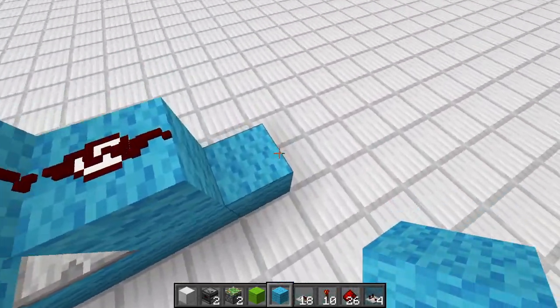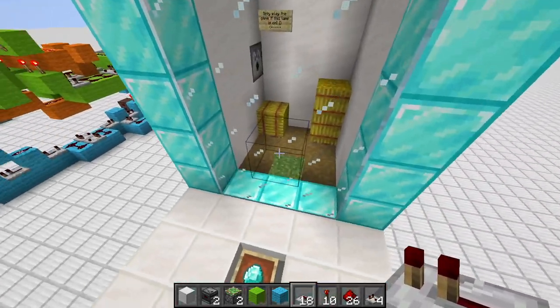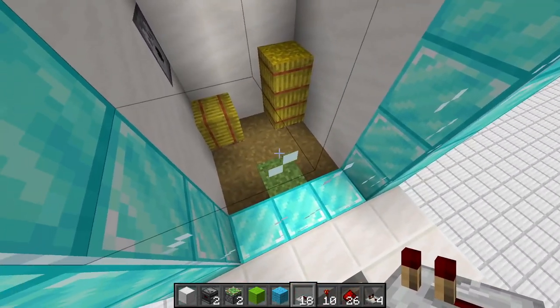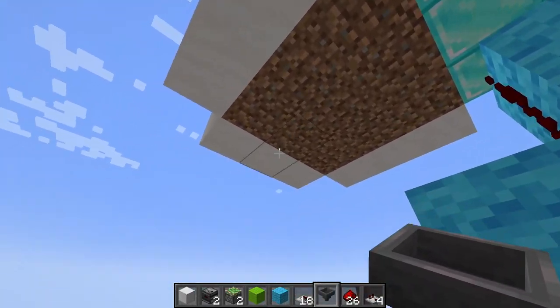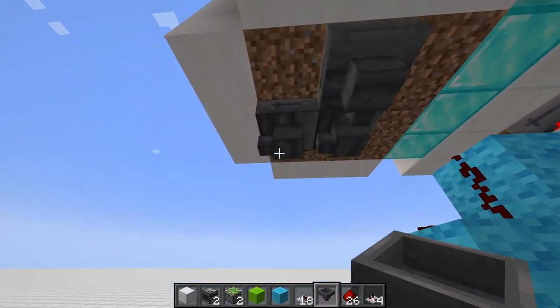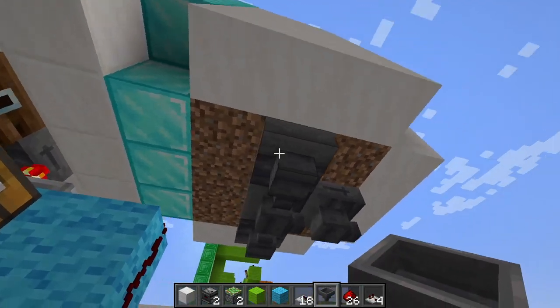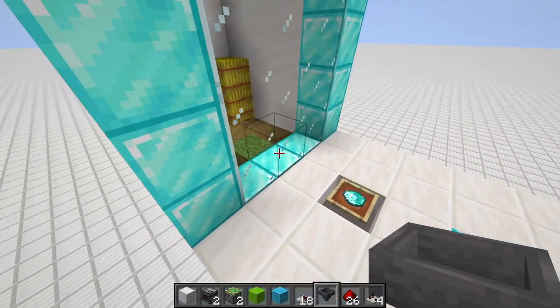But now let's start here at the bottom. And yeah, we set the repeater to 2 ticks, and we have also this 3x3 area. You can totally customize it. The only important thing is that you can only transfer blocks into this hopper here from blocks that are 15/16 of a block high. So only soul sand, or for example, this path.